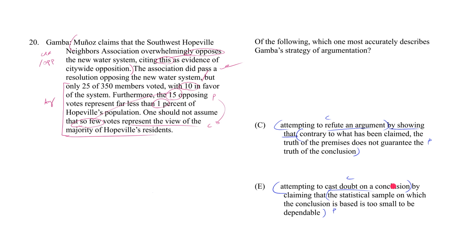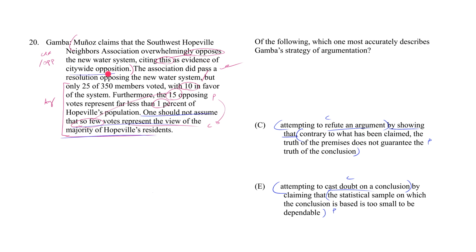We should go to the movies tonight. To refute that would be to say, no, you shouldn't go to the movies tonight. Whereas to cast doubt is just that, to cast doubt. Maybe we should go, maybe we shouldn't. I just want to cast doubt on the conclusion that we should go to the movies tonight. Which one do you think matches better? Right? Which one do you think matches better?